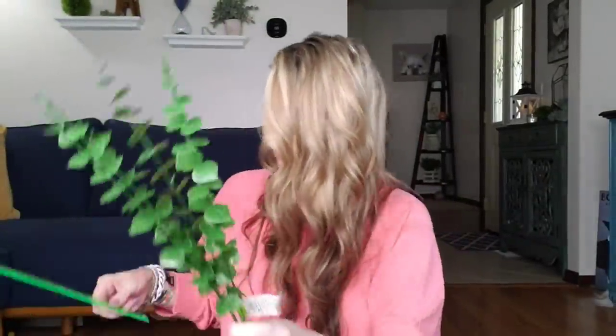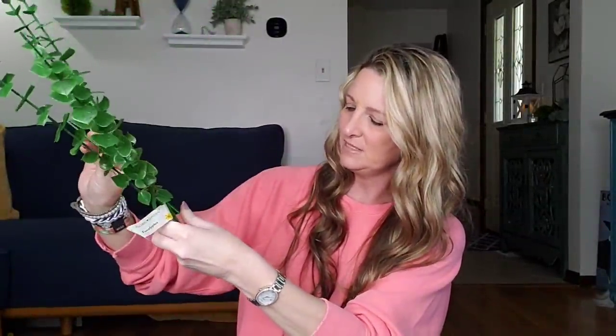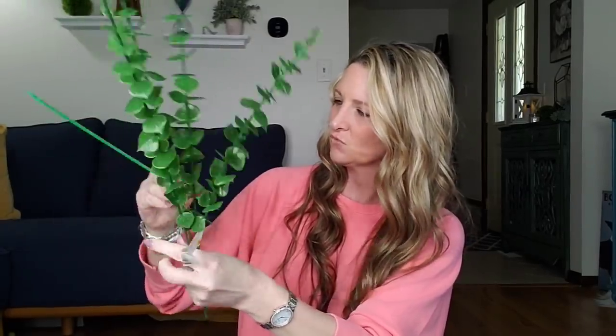These things are really, really big. So just a rough estimate. Oh, I hate this ruler. Why do they make them see-through? You have to have 20/20 vision to read the numbers on these kind of rulers. So here we have 12 and 18 inches. They're about 18 inches big. Again, there is the dark and then the light green. Look how cool that is.